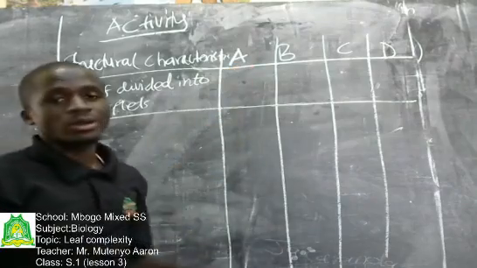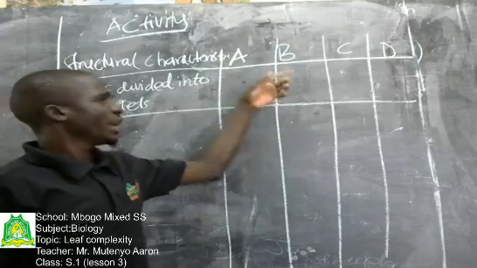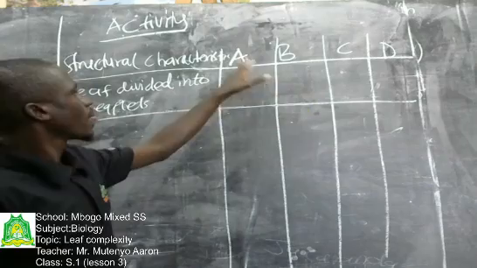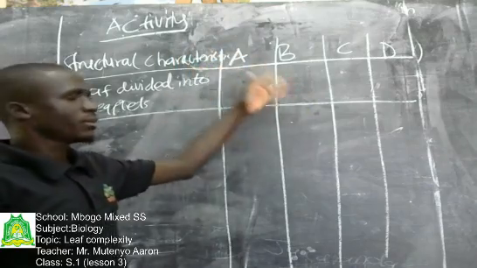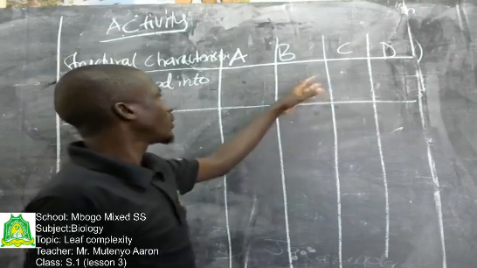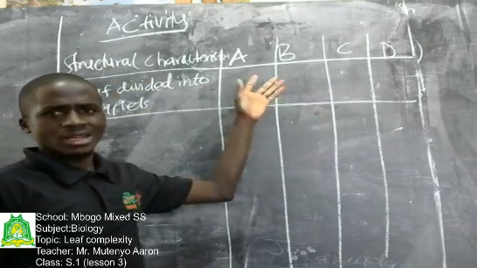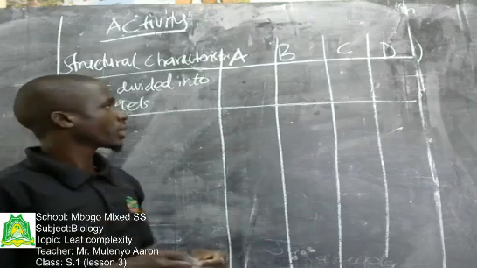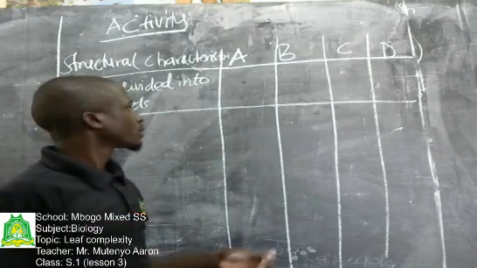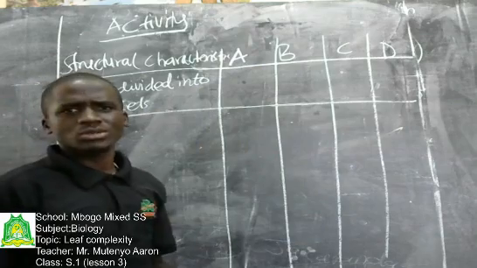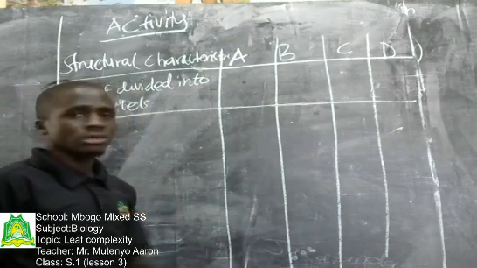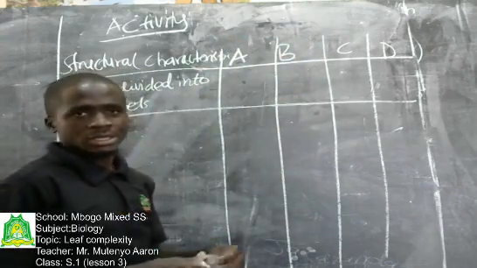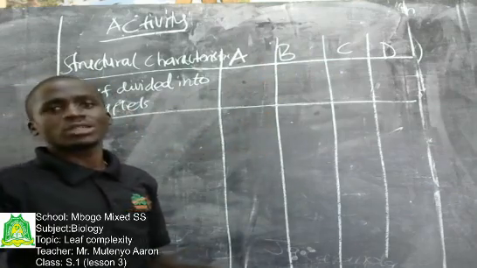If this is leaf A, now assuming it's a mango leaf, hibiscus, I have given you that table as you see it on the screen. That table may be having mango, hibiscus, it can be having acacia and other leaves. But now, depending on the ones you have, you label them, blackjack, and so on. Try to label them with letters so that you don't have the names in the table. They will be so complex to write. I mean, the table will be congested. Just put them with letters A, B, C, D, and so on.